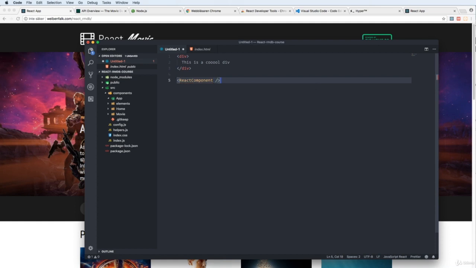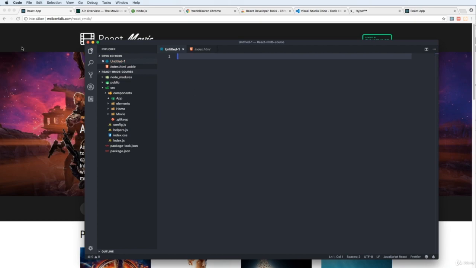And as you can see, there's no big difference. The biggest difference is the first letter in the tag is a capital letter. It's important because when we use a capital letter, React knows that this is a React component and not a DOM element. So this is how we write when we render out our React components.